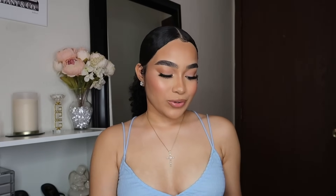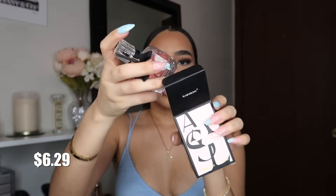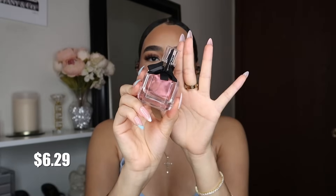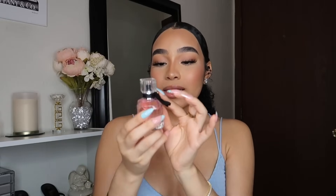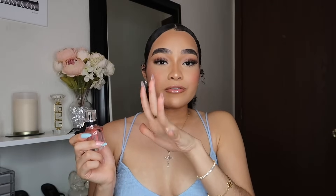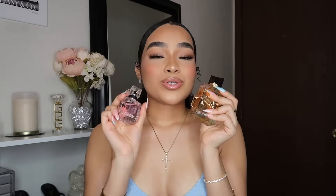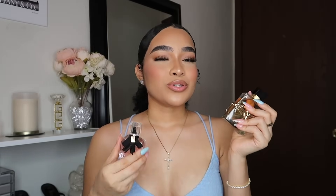Lastly, I got another perfume — you know I love smelling good. This one is called Warm Kiss. The packaging is so pretty and looks very similar to a high-end perfume, with a cute little pink bow on it — small and girly. It smells very floral and woman-like — a business type of perfume but also an everyday option depending on the season. I tested it too and it has the same longevity: two to three days. Once it settles in, it gives a warmness but stays floral. I am not disappointed with Temu whatsoever.